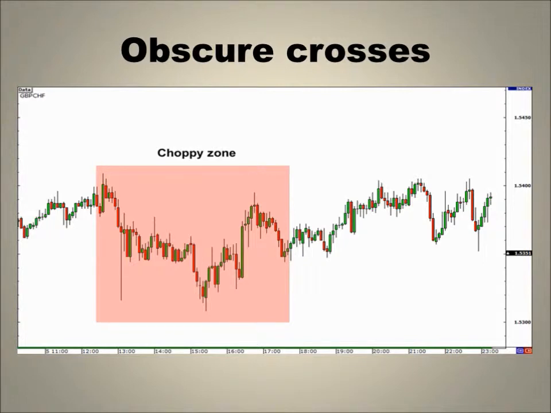And here's also another example. Here we have the British pound Swiss franc pair. When we see a really choppy zone just like this, it's really not a good idea to get involved in the pair. So again, if we're not able to determine who is in charge of the market, the bears or the bulls, if we're not able to see a clear trend or any patterns, it's best to just stay out of the zone.